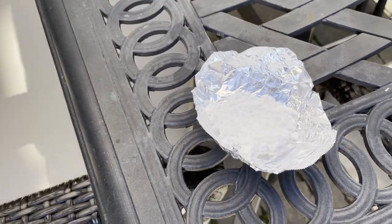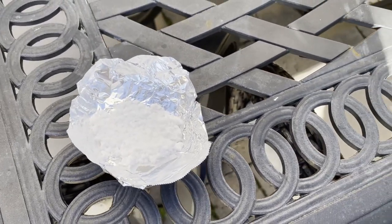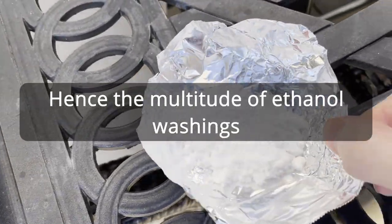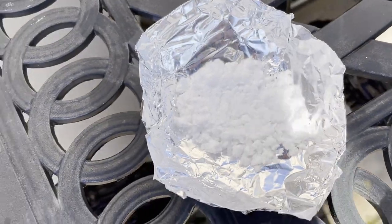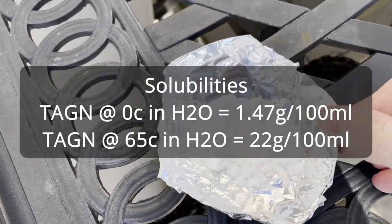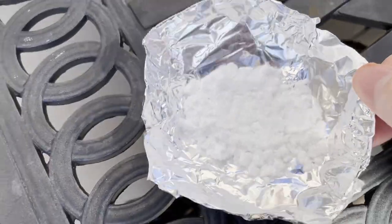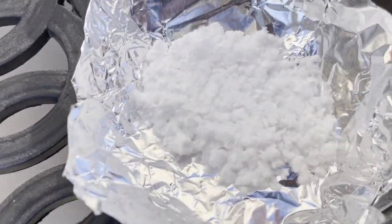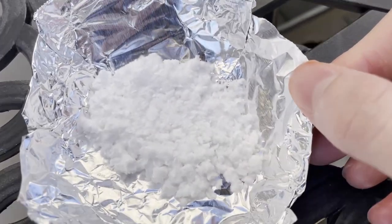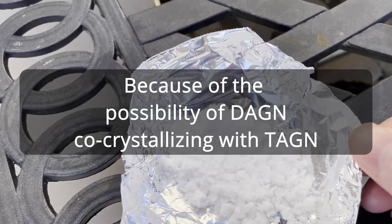So the first obvious thing that I looked for was the solubility. Triaminoguanidine is fairly special in that it has a very, very low solubility in ethanol — nearly insoluble — and also a very low solubility in water. However, it has a very nice solubility curve where you can actually recrystallize it and get some very nice crystals without losing too much product. The fact that I was able to filter this white solid by getting all the color out by washing it with ethanol and water proves that I at least have something that is most likely at least somewhat triaminoguanidine. So this is obviously more suggestive than a conclusive test.